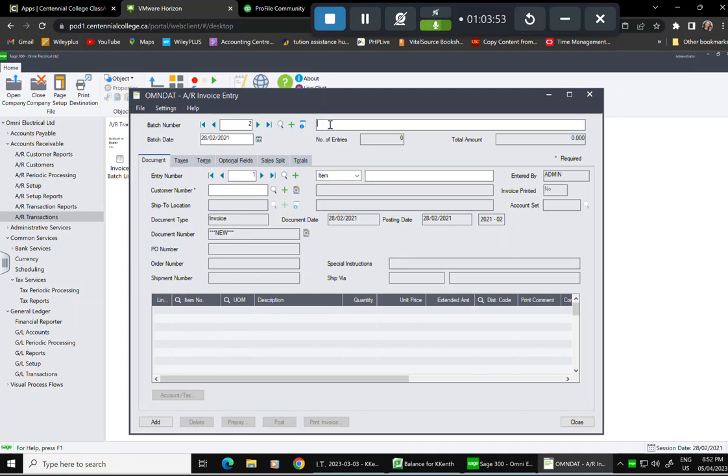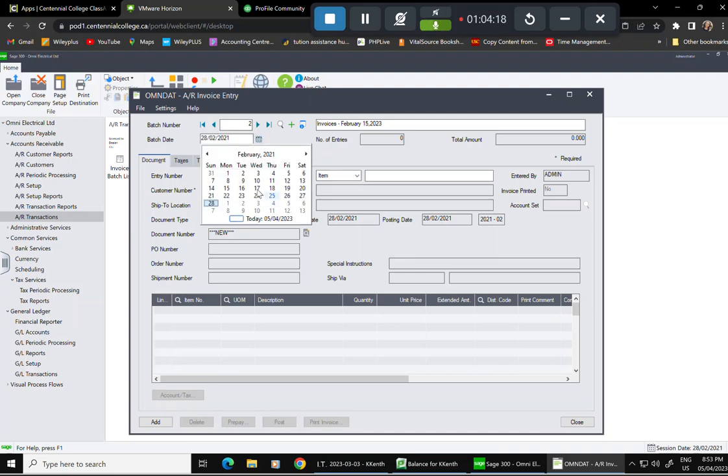We already had one before. In this case, we wanted to call it invoices, and we're doing it for the month of February 15, 2023. That's what we are going to do. Now we're doing the invoice, and we're going to leave it as an item. The date will be this month's February 15th, and we have to enter the following information. So the description will be who's our customer. In this case, National Electrical is my customer.